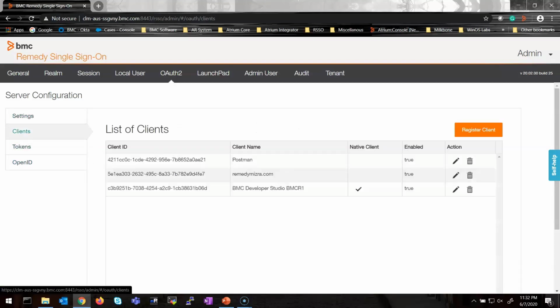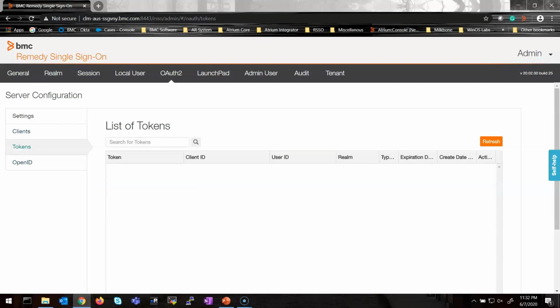I have my clients created, one for Postman application, the other one is for multi-domain configuration I have. We're not focusing that much on it, just for functionality. And we have another for Developer Studio. No tokens granted because OAuth is not being used at the moment, but otherwise it should generate a token ID for the sessions we have.